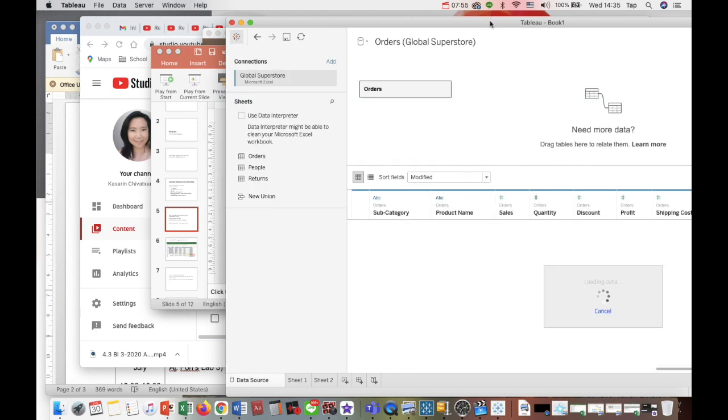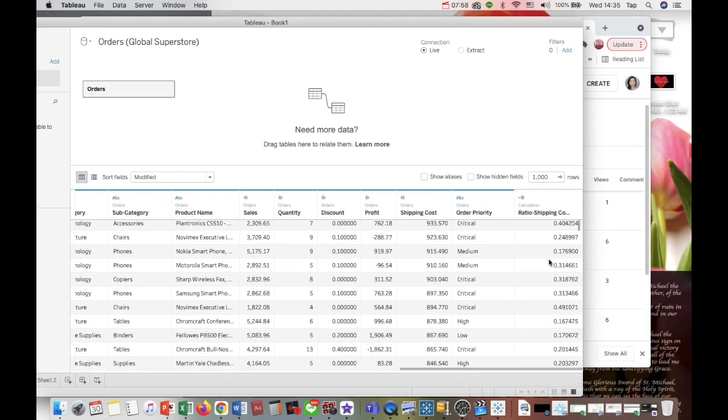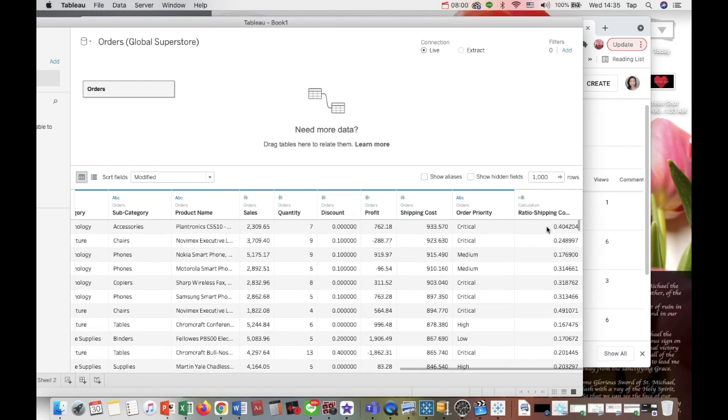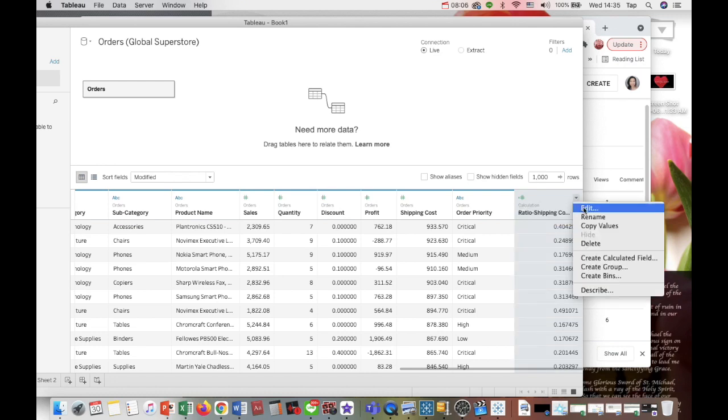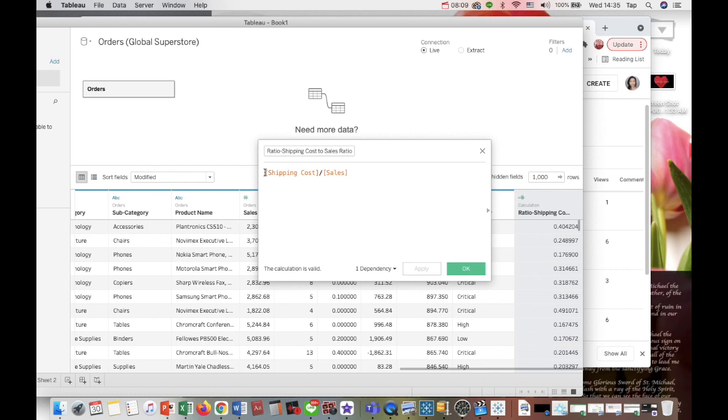Just go to the calculated field area here, double click, edit the formula, and then I'll type in sum of shipping cost over sum of sales.